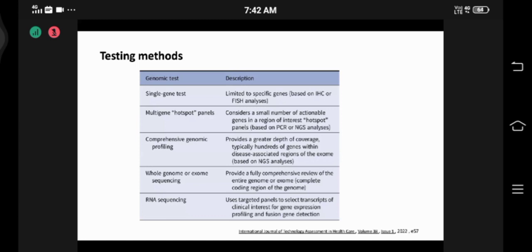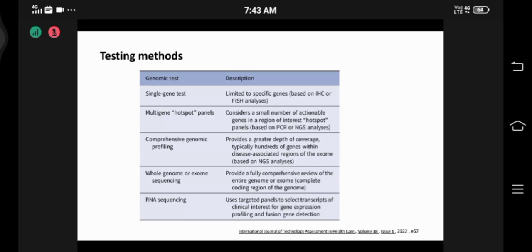So what do we do then? We do what is called multi-gene hotspot panels. Now, multi-gene hotspot panels, as you understand by the word, you're looking at multiple genes, but you have created hotspots. You say, I know these are the mutations which happen, and I just look for these. I don't want to interrogate the whole gene to find out the abnormality. So now if I have a lung cancer where I know I'm looking for an EGFR mutation, I know the EGFR gene lies there, and I know the abnormalities are between codon 18 to 21.